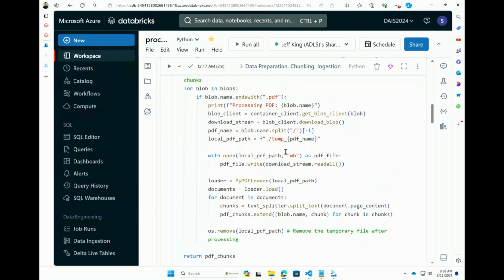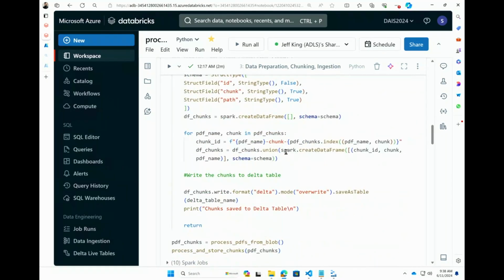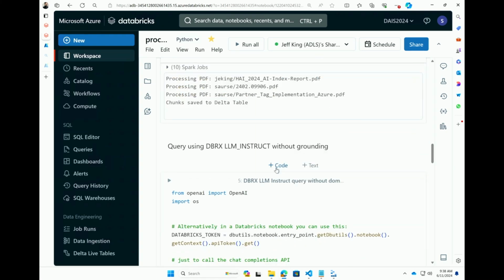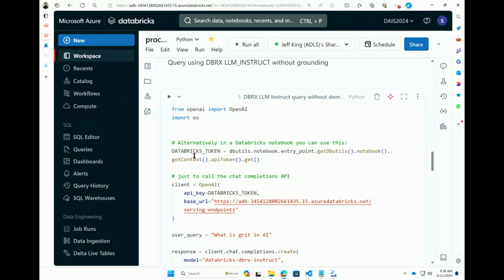Then we load those chunks into a Delta table, right? These chunks are getting saved to a Delta table. Now, the vector search DB is hooked up to this Delta table via a mechanism called Delta Sync. Whenever there is a change in the Delta table, the vector search indexing gets triggered, and that updates your embeddings.